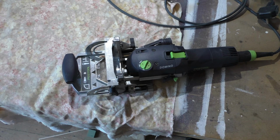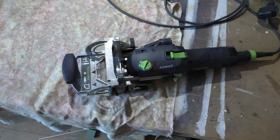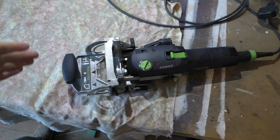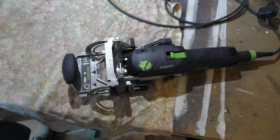It's absolutely brilliant. Bloody expensive, mind, but I think it's worth it. It's not paid for itself yet, but it will in its lifetime, which is going to be really long. But I currently have a little bit of a problem with it, and it shows itself when you join a stile to a rail, and it ends up slightly out of alignment.